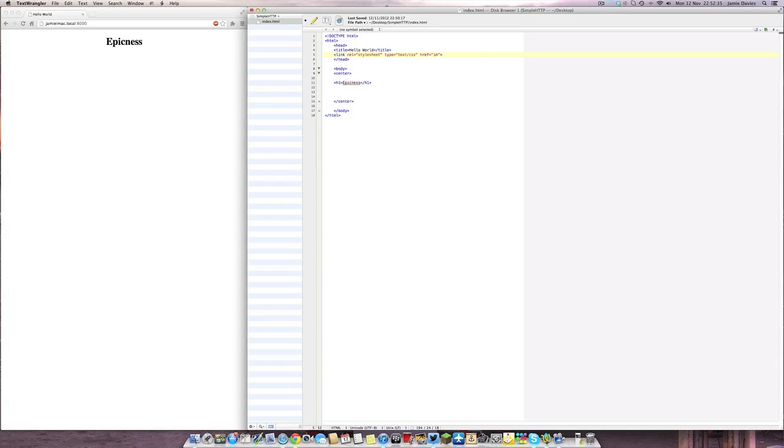Like with the images, if you store it on the same web server, which you should with a CSS sheet, you would put whatever folder it was in, slash, and then whatever the file is. And CSS separate style sheets always end in .css.